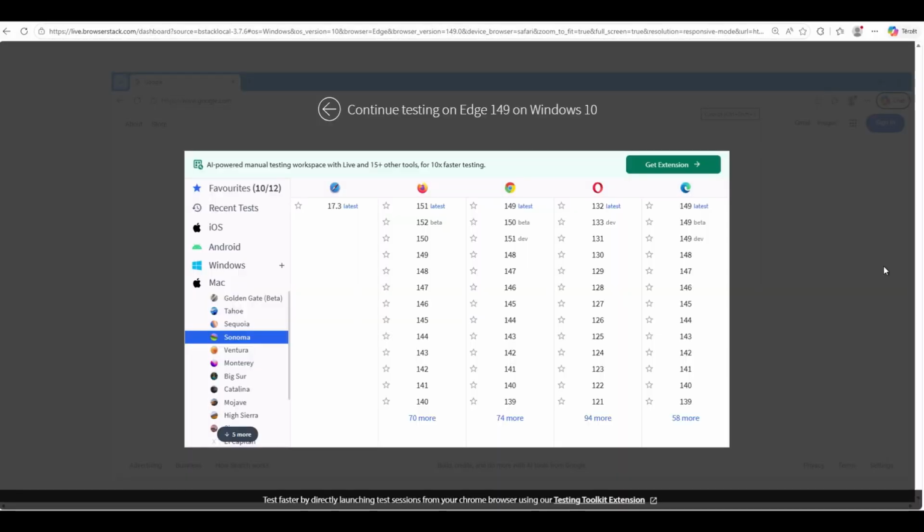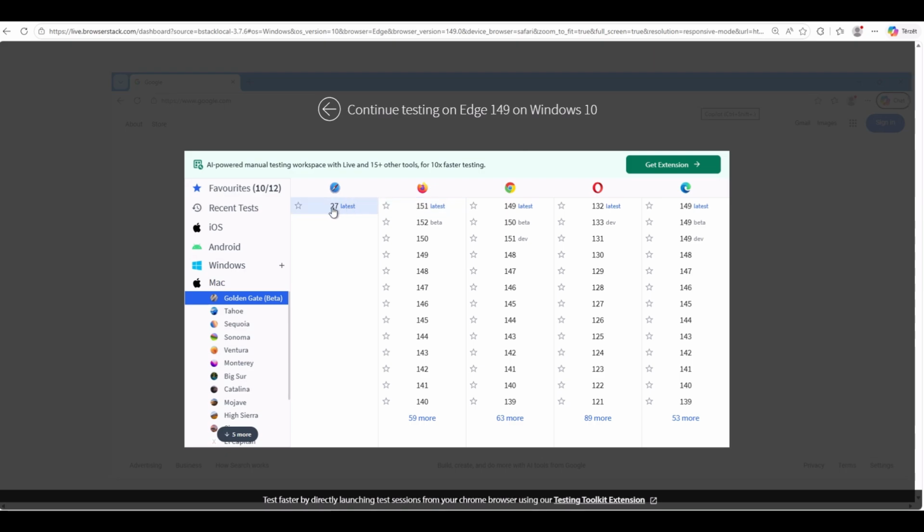Hi, today I will show you how to use Browserstack for manual testing. Browserstack is a good tool for testing web applications on large and small devices. I will show you how to test on mobile devices, tablets, or desktop-sized devices. There is also the option to test on different browsers and browser versions. Also, small devices can be tested in portrait and landscape mode.